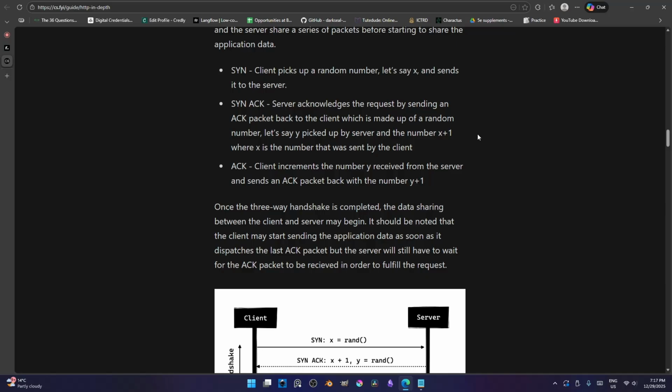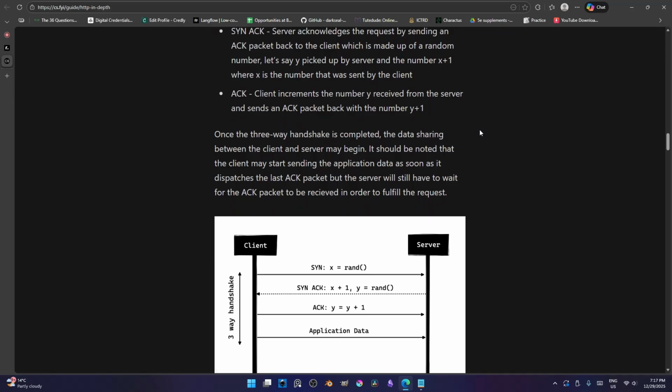SYN: the client picks a random number, let's say X, and sends it to the server. SYNACK: the server acknowledges the request by sending an ACK packet back to the client, made up of a random number, let's say Y, picked by the server, and the number X plus 1, where X is the number sent by the client.